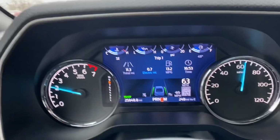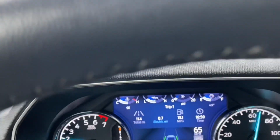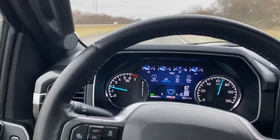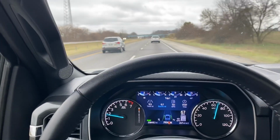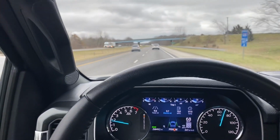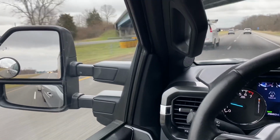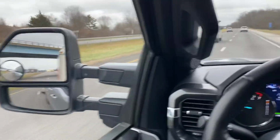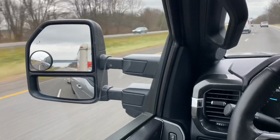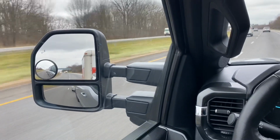That trailer immediately starts acting up. I don't know if you noticed that. Practically the instant we engaged cruise control with lane centering, the steering wheel started acting up because the truck was trying to make corrections. And again, that trailer immediately started swaying out of the blue. It's loaded absolutely properly and uniformly, with 60% of the weight ahead of the axles, so on and so forth. It's a tandem axle, so it's more stable and lower in profile than a lot of other 12-foot travel trailers.